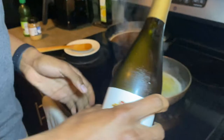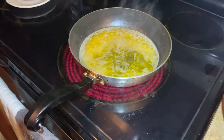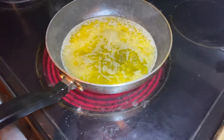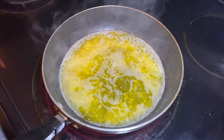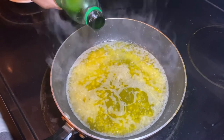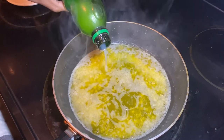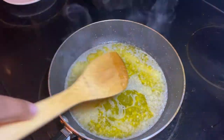All right, so this looks nice. This thing's been going for a little minute, so I'm just gonna add me a little Chardonnay to it. Good. And baby, we don't have lemon juice. Maya used the rest of it. Ooh, it's fragrant, I smell it. Maya used the last bit of the lemon juice, so we're gonna add a little lime juice if I can get it open. There we go. That's it. Just a little bit.